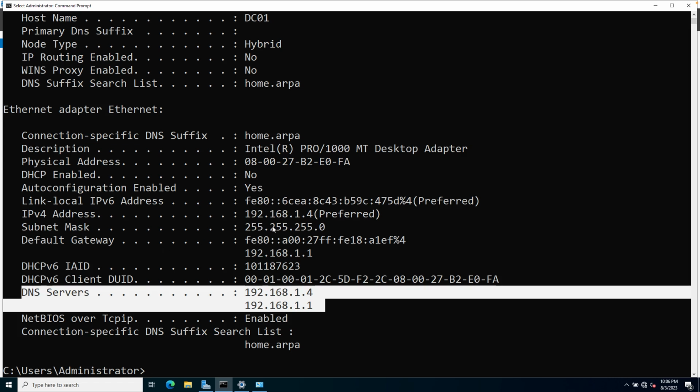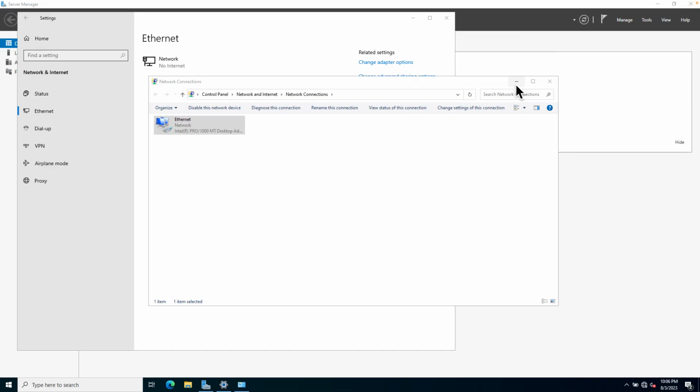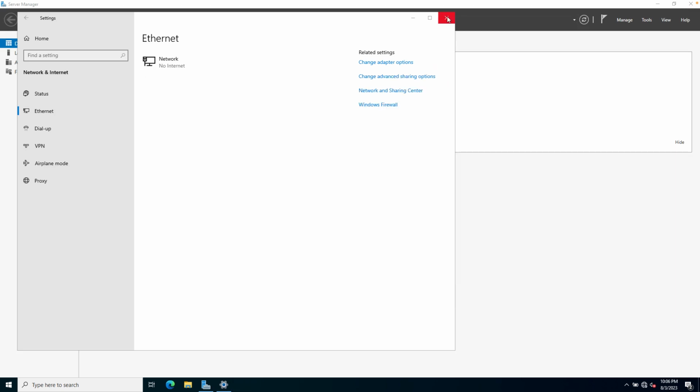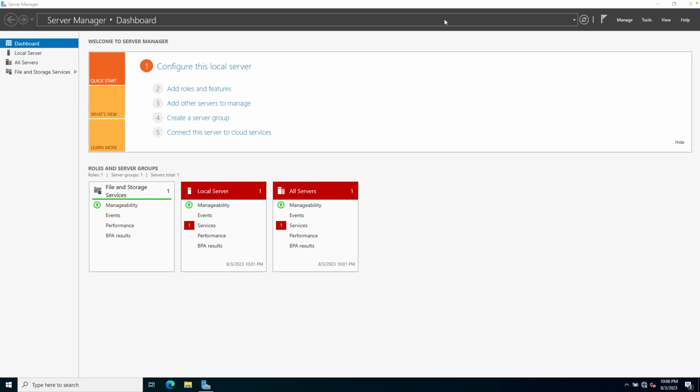So now that our server has the static IP address, we can add the three server roles described before. Let me close this command prompt application, and let me close this network connections window and also the settings window.